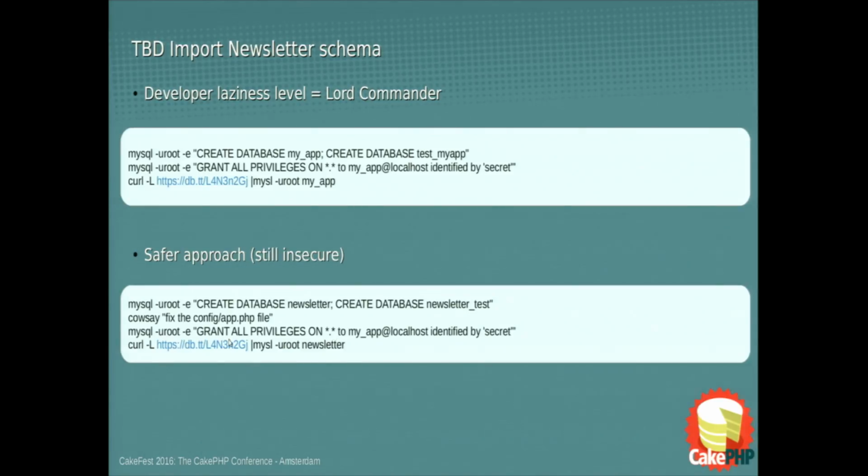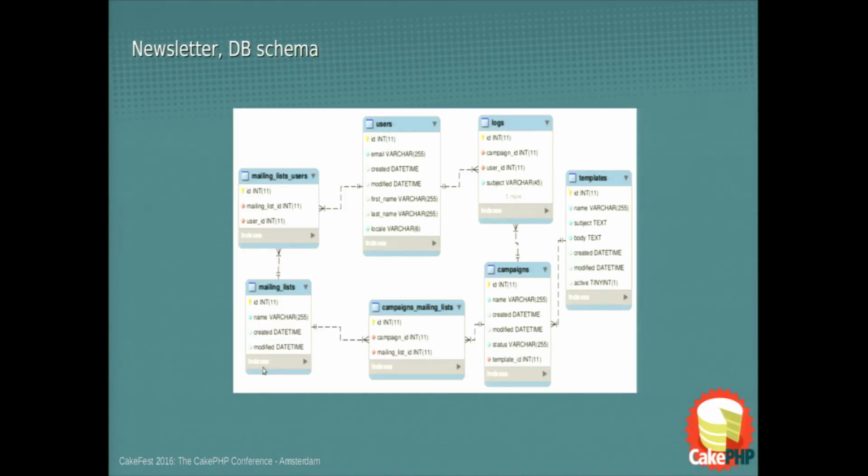So this URL here is not going to hack your computer. It's something that just relies on a very simple schema that I will show you next. This schema here, where we have users. They are not logging users. I mean, we are not going to use the users table for logging in yet. We can do that tomorrow if you want. We have campaigns, and we have templates, and we have mailing lists.